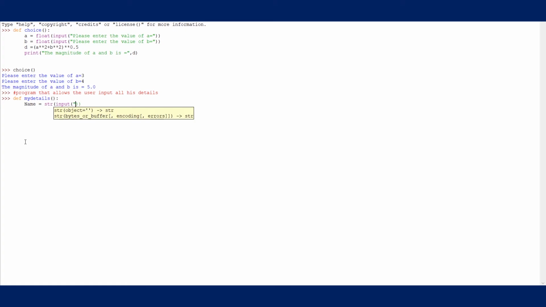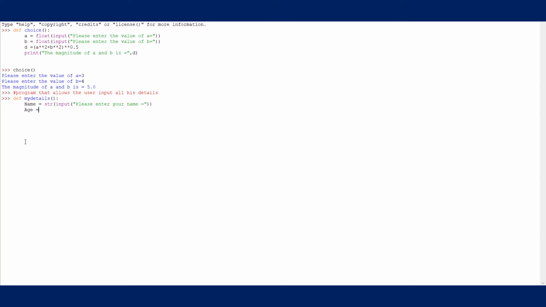command here, a statement that tells me what to do: please enter your name. All right, and then the input here is expected to be a string, and then next is the age.